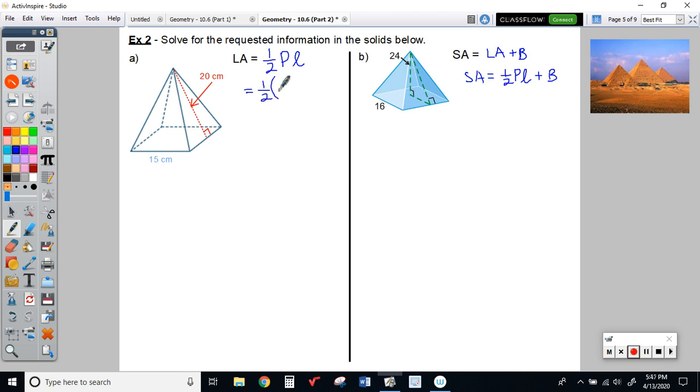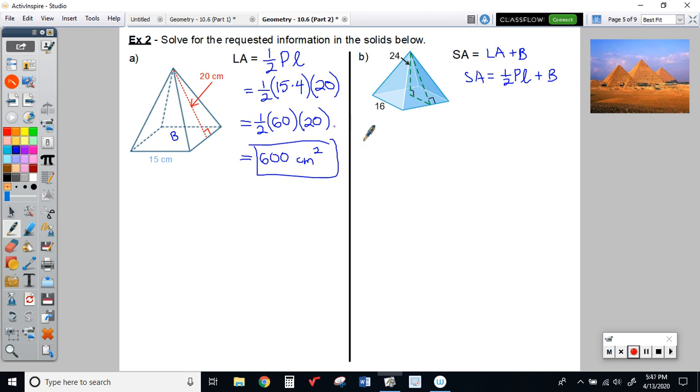So 1/2 perimeter in this case. Perimeter of the base, this is your base, would be 15, and if you can assume these are regular polygons like I had mentioned a little bit earlier, you can assume that would be 15 plus 15 plus 15 plus 15, or you could just say 15 times 4. And then the slant height is 20. So this information all was directly given to you basically, except for perimeter. You just had to recognize it was that times 4. So you'd have 60 for that, 20 for that. Half of 60 is 30. 30 times 20 is 600. You've got 600 centimeters squared for the lateral area for example 2, part A.